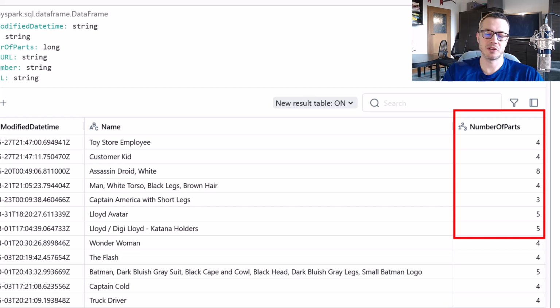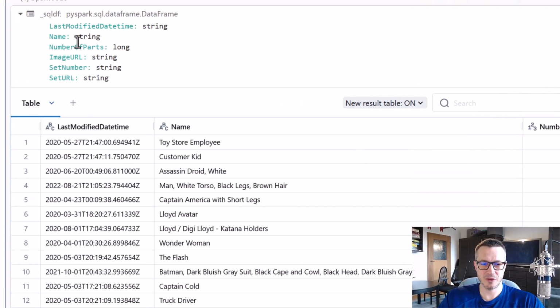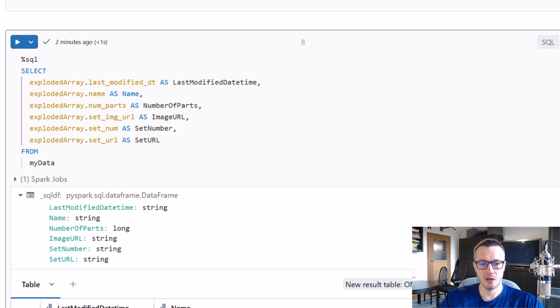Maybe I would like to convert it to integer, which will use only 4 bytes, so we will save on memory. So for sure, some data types conversion is needed here. Remaining stuff, yes, I can leave as strings, as text. That's fine. All right, so let's revisit our query and let's start modifying those data types.